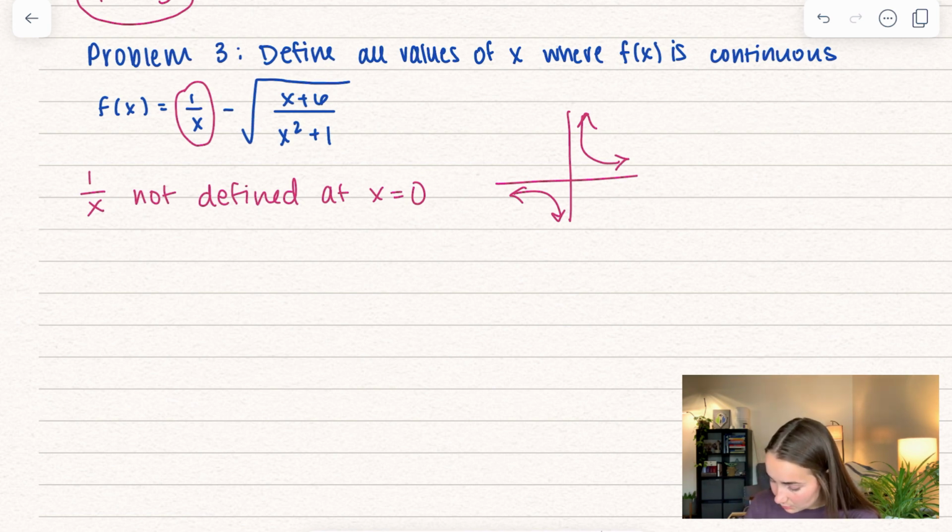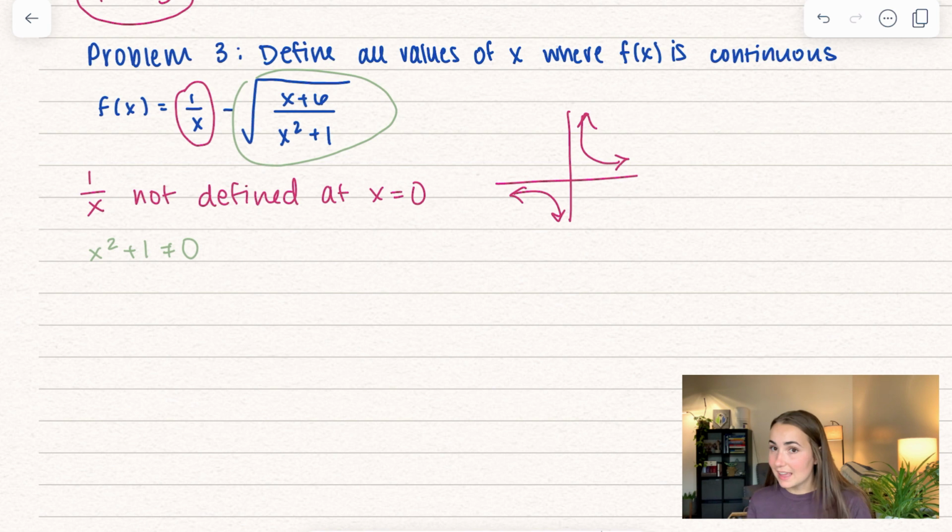So what I'm also going to look at now is my second term. So again, if I look inside the square root, I have a fraction. So I don't ever want my denominator to equal 0. But is there ever going to be an x value we can plug in to make this 0? If we're not sure, we can try to solve. x squared cannot be equal to negative 1 if I subtract that over. Taking the square root of both sides, I get x cannot be equal to the square root of negative 1. That's already an imaginary number, so we're not going to be dealing with it. So I know my denominator is okay. It's not going to ever equal 0.